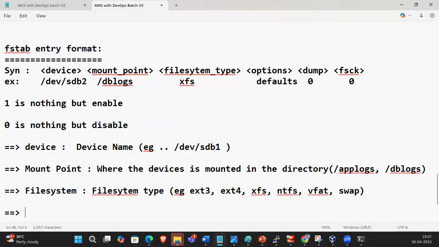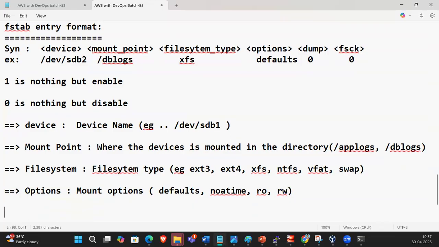So the next one is options. What options? The main options are defaults, realtime, and so on.